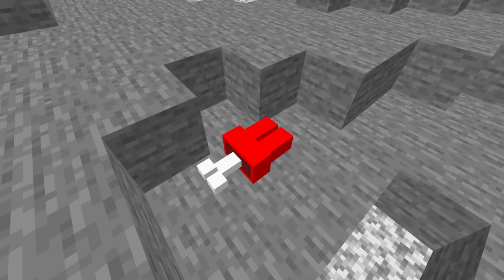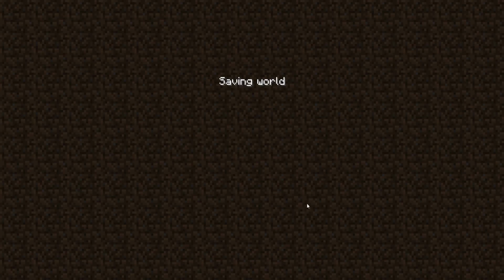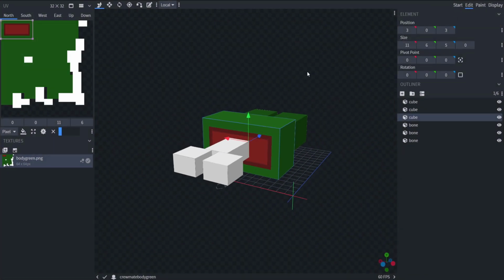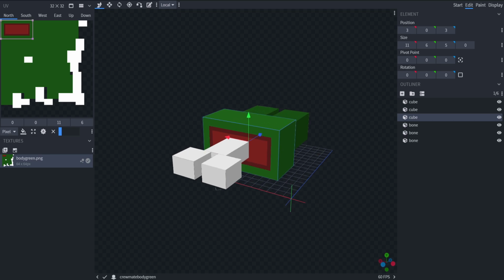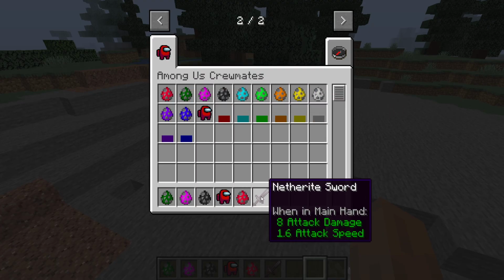The next problem would be creating a separate texture for every single torso piece, but this would require us to export the model every single time we wanted a new texture on it. This means we'd need a completely separate model for each colored torso of each crewmate and imposter. So this was going to take a long time, so I did this off camera without filming it. And this is the final result of the Among Us Crewmates mod.